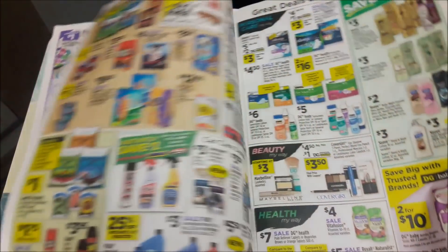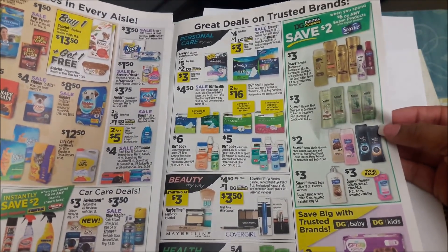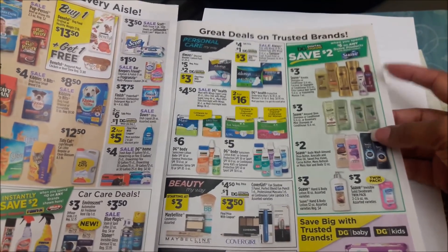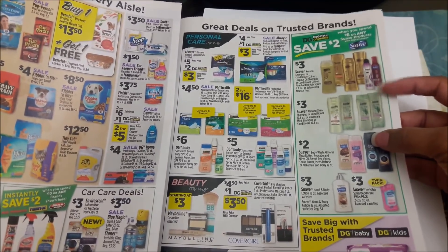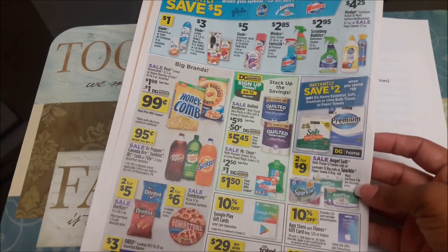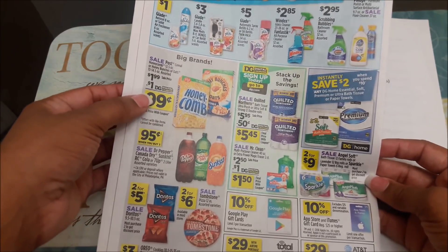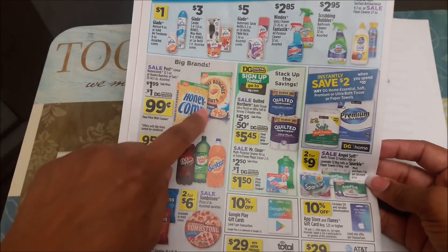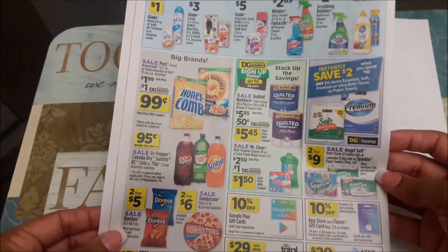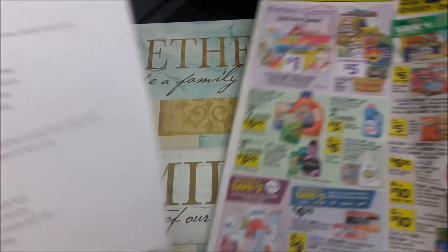There are several other items on sale and on promotion. There's an instant savings of $2 off when you spend $6 on any Swav products, so if you need those items you can pair your coupons with that. There's also an Ibotta rebate on Swav shampoo, conditioner, and Swav stylers. I personally don't need those. There's also an Ibotta rebate for Honey Bunches of Oats — Dollar General has a digital coupon so you can pick it up for 99 cents, then submit a rebate on Ibotta, which was either 15 or 50 cents.